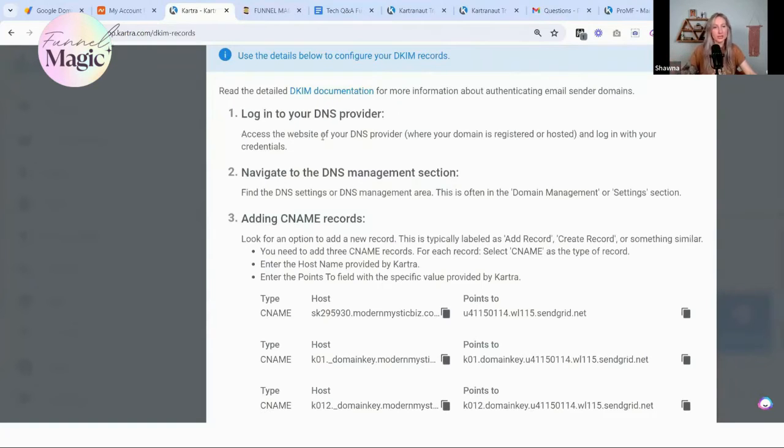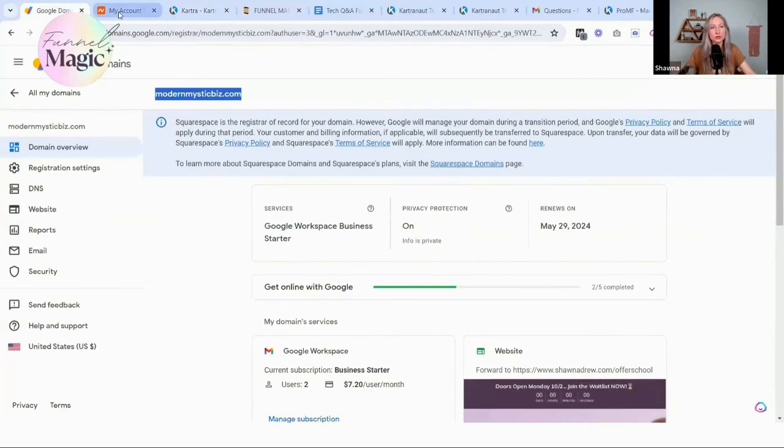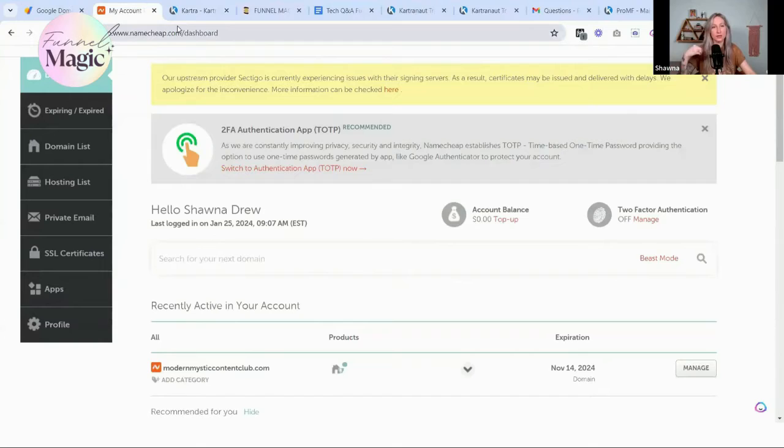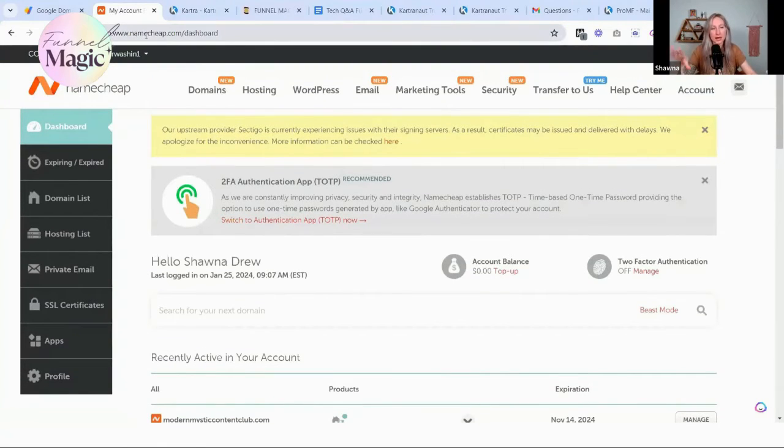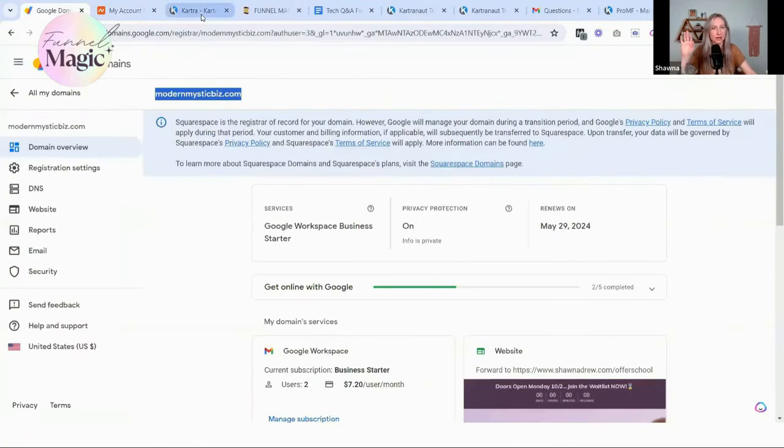So one, log into your DNS provider. Okay, so log into your domain host. For me, in this example, it's Google Domains. It could be Namecheap. It could be GoDaddy. If you don't have a domain already, I would recommend setting it up with Namecheap. Basically anything besides GoDaddy, because that one's just a little more complicated to set up your domain. Okay, but I'm going to try to keep this simple right now. All right, so you log into your domain. I'm logged into Google Domains right now.